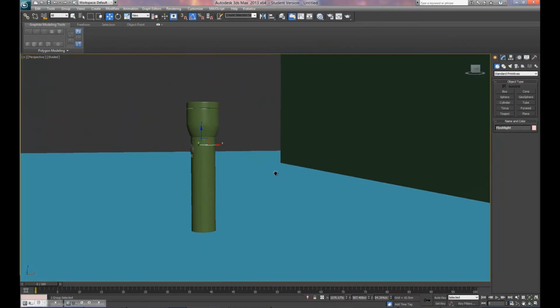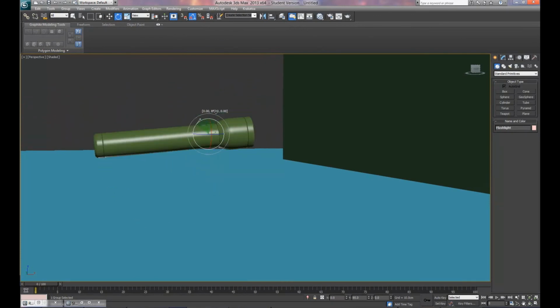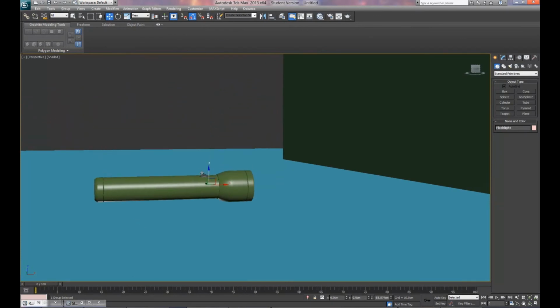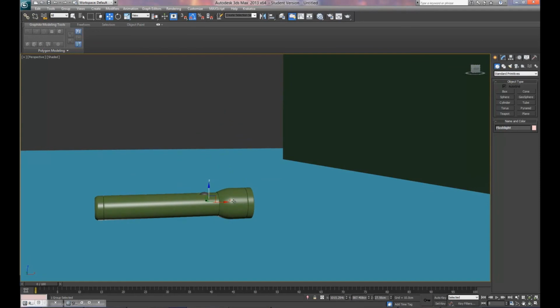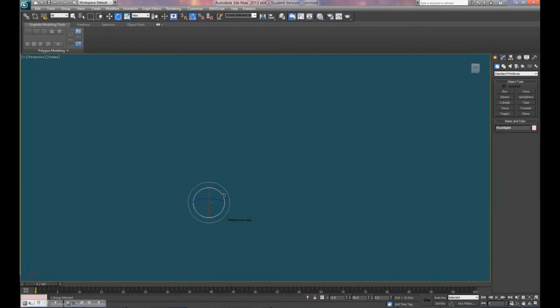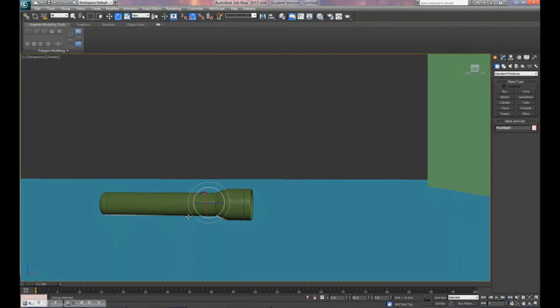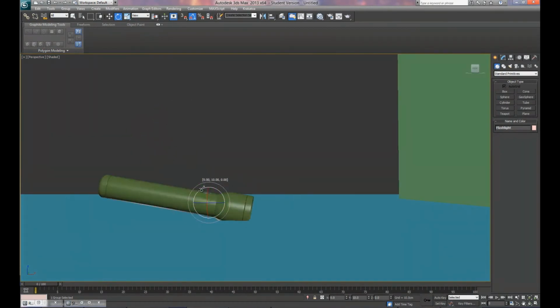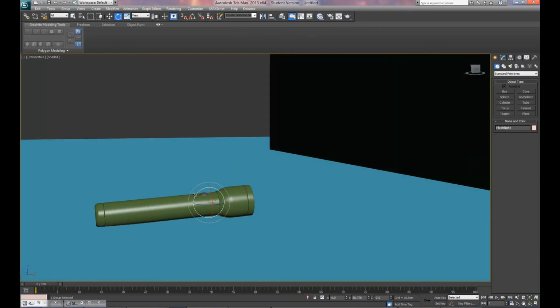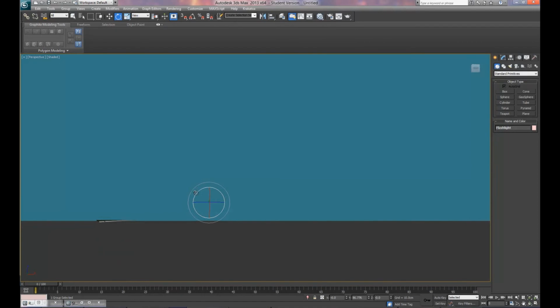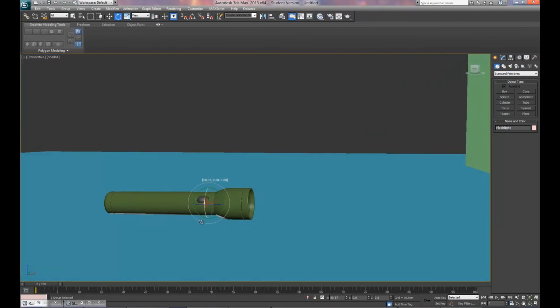Now remember, the whole goal of this tutorial isn't to make amazing renders, but to get you introduced to the tools so you can start learning and building a foundation for what you want to learn. So right now we want to make it look like it's actually resting on the ground, and if we were to rotate it, it doesn't rotate quite how we want it to. So we're going to press A to turn off our angle snaps, rotate it, move it down till both penetrate at the same time, and then put it up just a little bit. And it looks like it's actually resting on the ground.